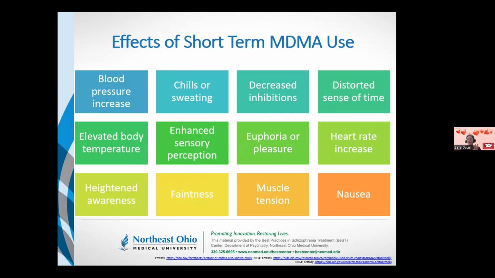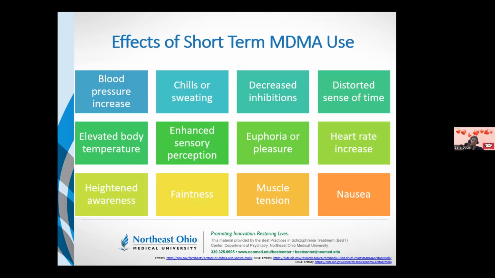So individuals, that's why I had mentioned at some of the raves, they may have had different stimuli that were there. They talked about some of the touch curtains that they would have that had different textures on them, or the fact that they would have scented bubbles or foam that would come out during some of the parties, because individuals were much more engaged with that, especially if they were actively using MDMA. It tended to cause increased euphoria. That's really what a lot of the individuals are hoping for.